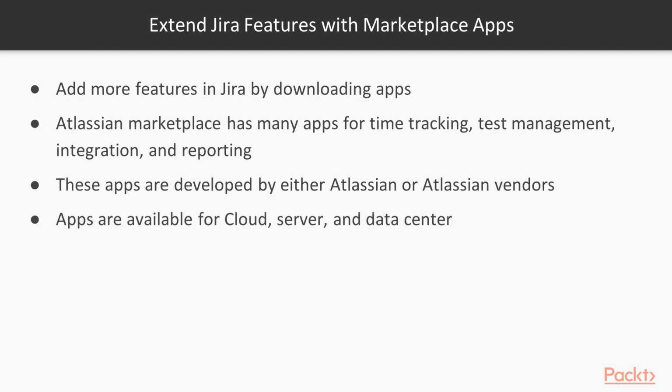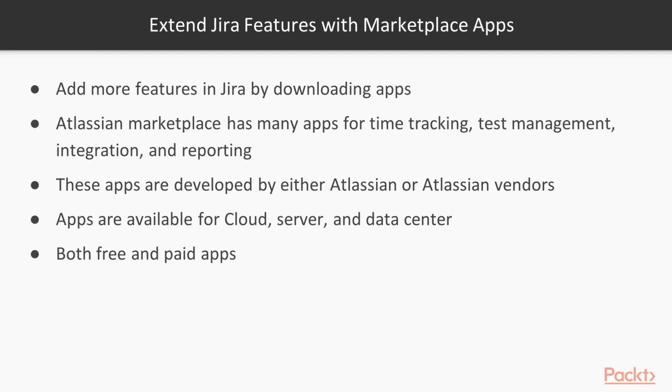As we discussed earlier, Jira can have different deployment options. You can install Jira on a cloud, you can have Jira server version, or you can use Jira data center. So these apps can actually be downloaded for either cloud, server, or data center. So it depends on the app. Some of the apps are not available on cloud, some of the apps are not available on data center, and this is something that you need to check when you download the app. For example, when you're using the cloud version of Jira, you might find fewer apps as compared to server.